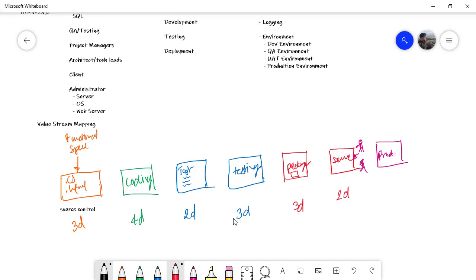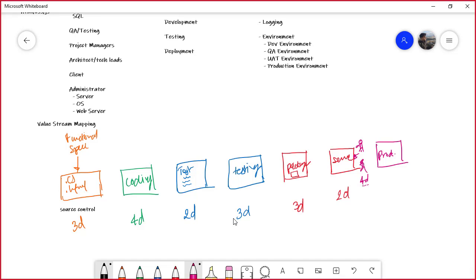Then comes the part where you're going to involve the management and the client, and by the very nature of business, the business people are generally very difficult to get hold of, and there will be some lag when you inform the business and they come and validate the requirement that is supposed to be implemented.